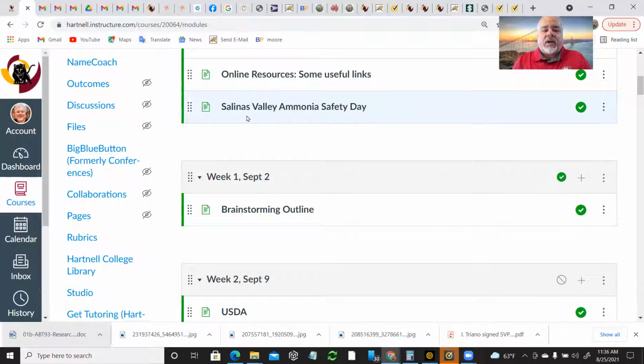They call this the Ammonia Safety Day because when you're working in facilities that have huge tanks of ammonia, you need to be aware of that. What if there's a leak? What if there's an earthquake? How do you make sure you and your fellow employees are all safe? I highly recommend that you just take a look. See when their next one is going to be.